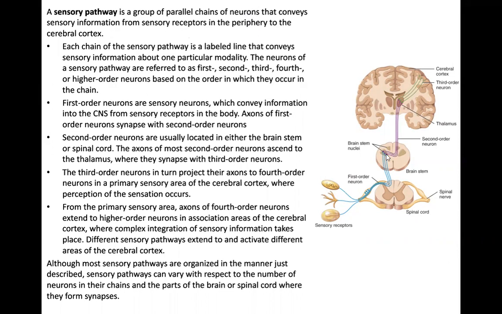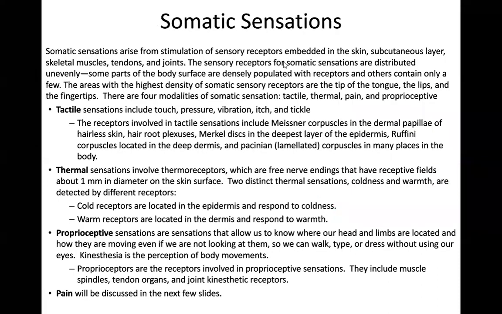The synapsing isn't always right here in the brainstem. Sometimes it's down here in the spinal cord. Most of the time we do travel through the thalamus. Once again, that's our gateway. Most of the time we do decussate in the medulla, but we don't always go to this specific area of the cortex. Sometimes it's different areas, which we already know because we talked about primary visual areas and primary somatosensory areas and that kind of stuff.